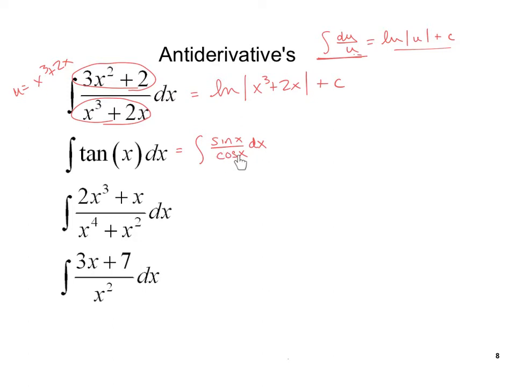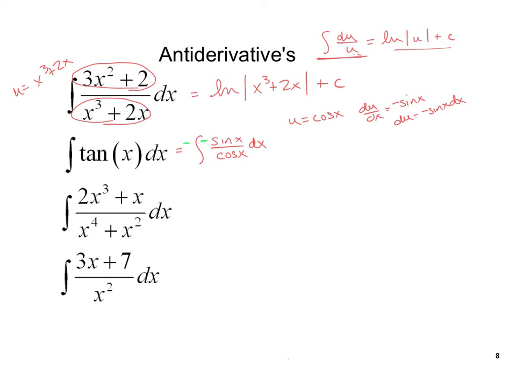Now, look at this. The denominator is cosine of x. So is that a du over u? Well, if u is the cosine of x, then du dx would be negative sine x, which means that du would equal negative sine x times dx. Unfortunately, I don't have a negative sine x dx. I have a positive sine x dx. So one way you can fix that is to simply make it a negative sine of x. But if I do that, I need to put a negative out in front of the integral.